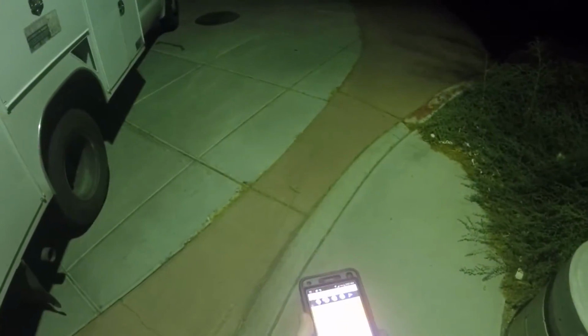Okay, one other thing is, if you can see this app here, I'm using Lux Meter. I have an Android device. I think they have different brands on iPhones and stuff, but as you can see, it's a Lux Meter. It's measuring in foot candles, and you can actually tell the foot candles at the ground level here.